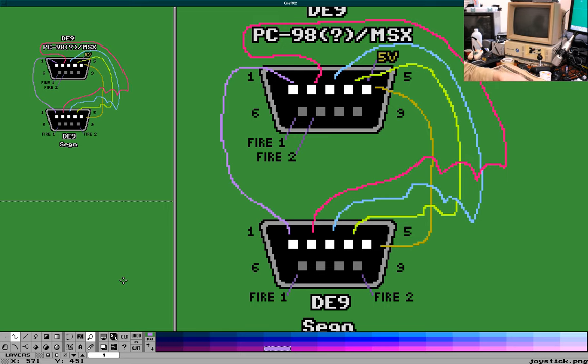Okay, so the other row is going to be the hard one, I guess. So that's pin 6 goes to pin 6. Okay, so 6 to 6 is at least pretty consistent.